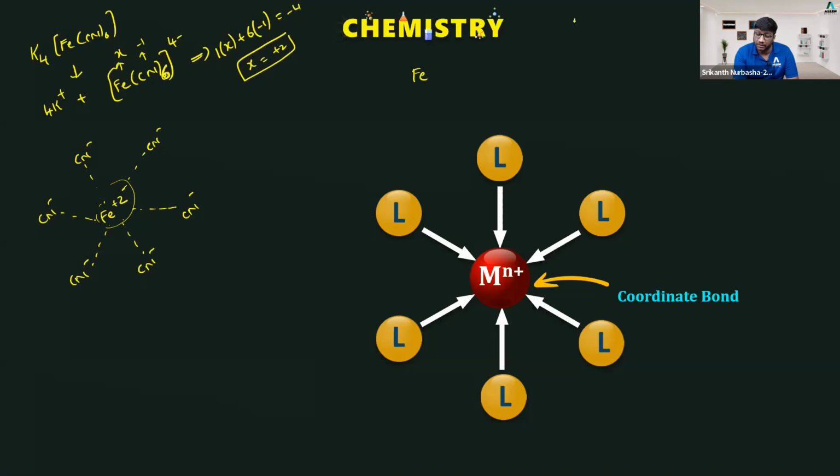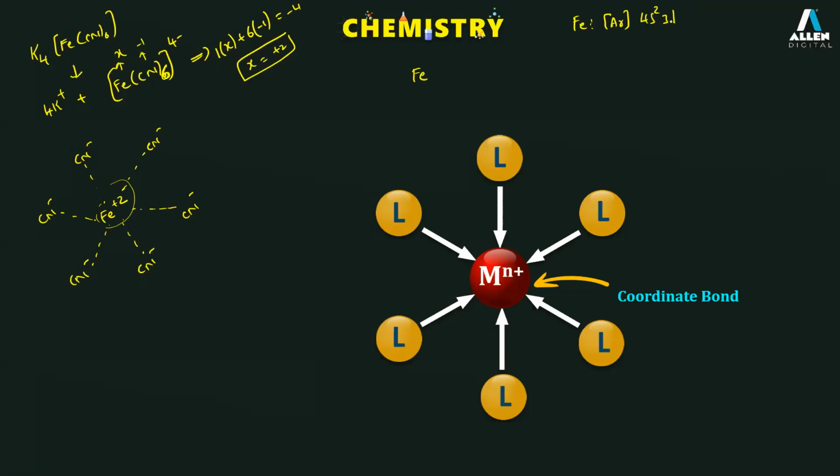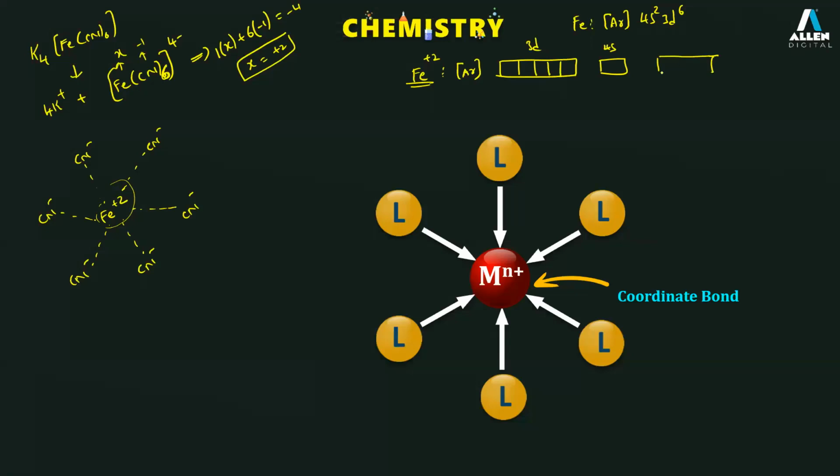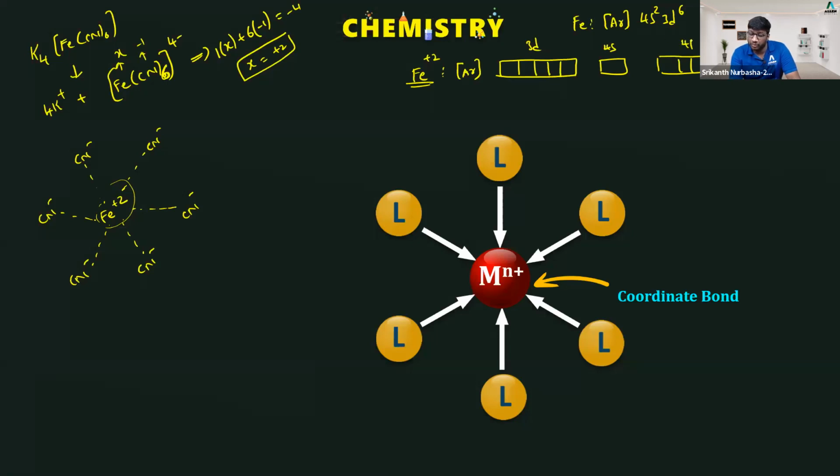So for Fe plus 2, write down the electronic configuration of iron Fe. Argon 4s2 3d6. Very good. Fe plus 2: Argon 3d6 4s0. Very good. This is 3d, this is 4s. After 4s, what do we have? 4p. Understand this very carefully, students. This is 3d, 4s, 4p, and 4d. For the 3d6 electronic configuration, first you should follow Hund's rule. Each d orbital should get 1 electron, then you should start the pairing. The sixth electron is paired in one of the d orbitals.